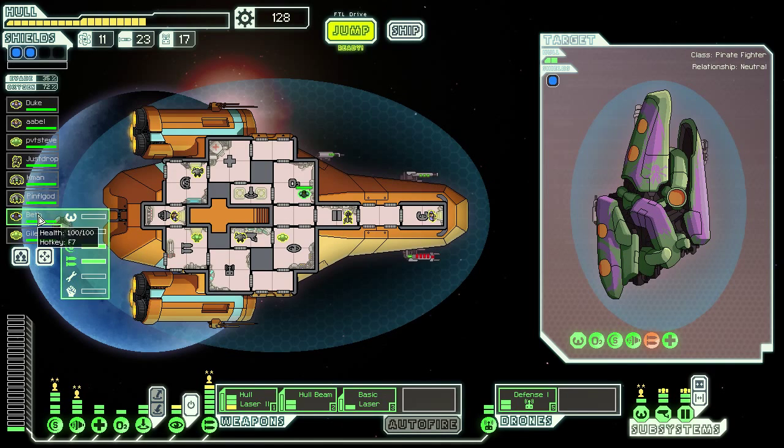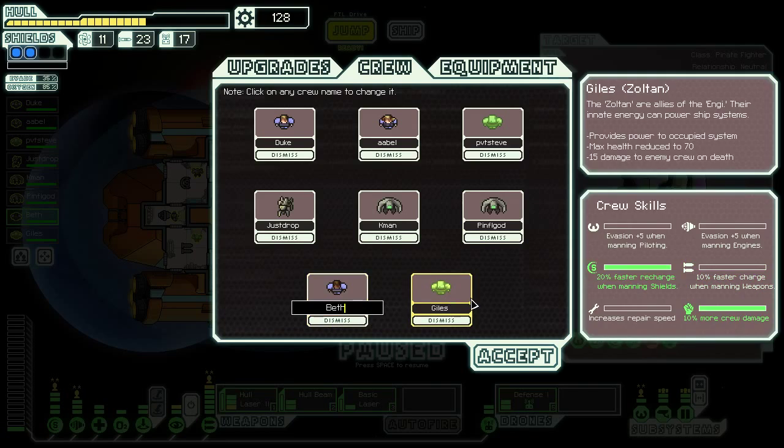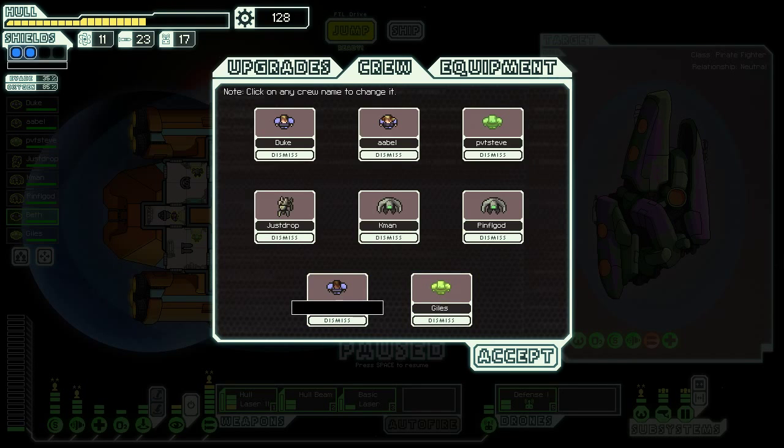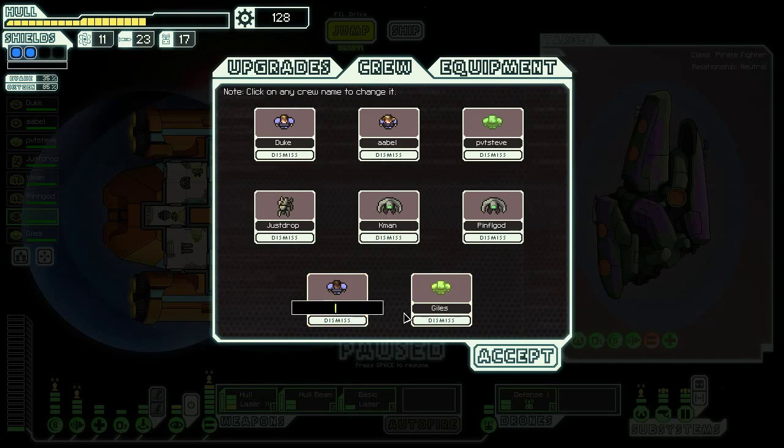And let's see, who else do I have? Beth? Where do I want to put you, Beth? I guess just stay there. If something happens to the oxygen, she'll be there to immediately start repairing it. And I have a full crew. I have all 8 people. So I need to rename Beth. You will be McGack. Oops, you will have no name.